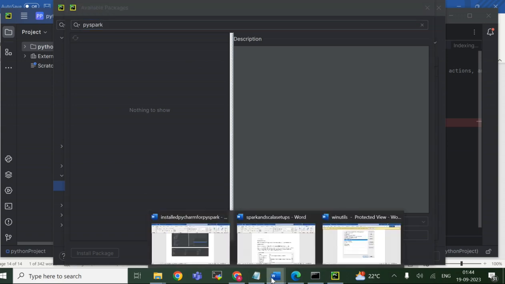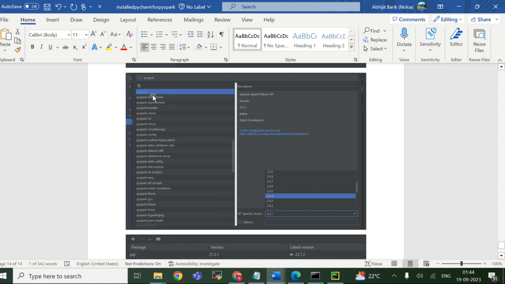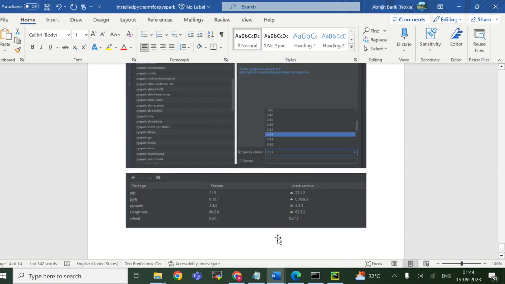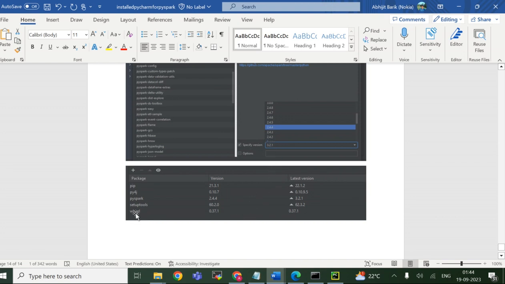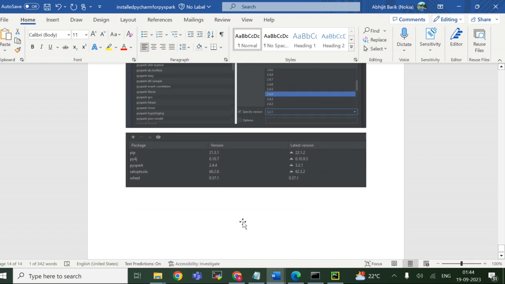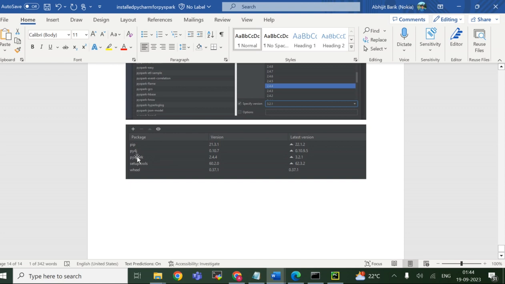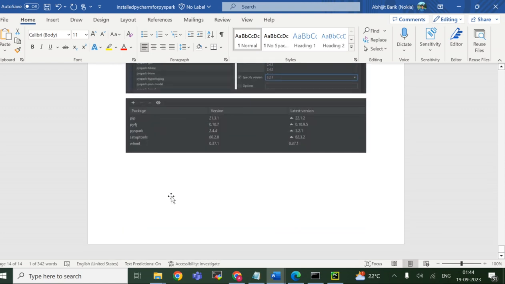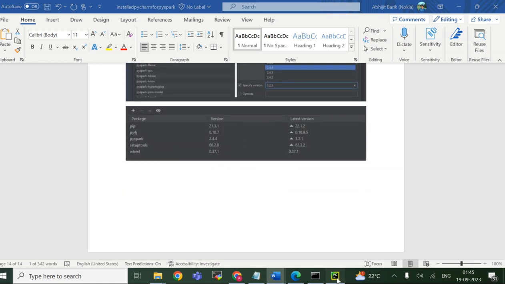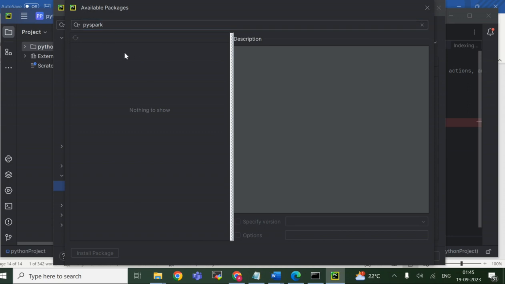So like this you have to do. I attach one screenshot here. You have to search PySpark here, click this, and choose this version 2.4.4, and click this 3.2.1. Specify the version, instead of 3.2.1. You have to click this and specify one version, which will be 2.4.4. By default it will give you 3.2.1, but you have to click this and install it. Then it is done. Also, I think you can install py4j, the version will be this. Now it will be completed. After the installation, your PySpark setup will be done in PyCharm.